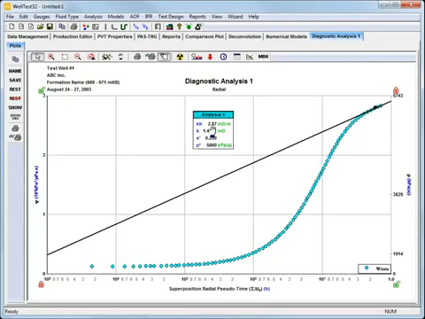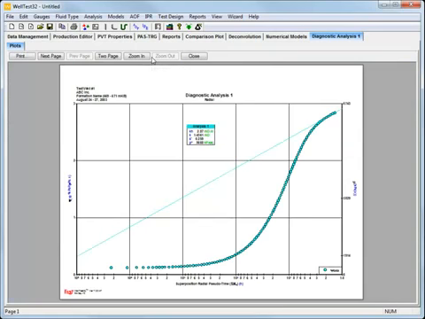And again, I can position my annotation maybe closer to the line, so that when I print this plot out, it looks a little more tied to the line. Just do a quick print preview on that so you can see what that's going to look like in the printout.